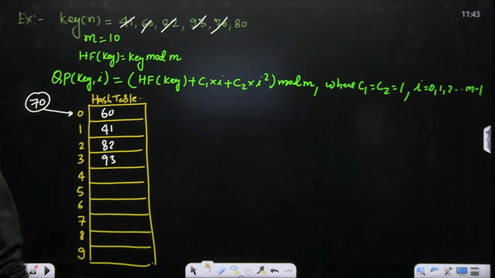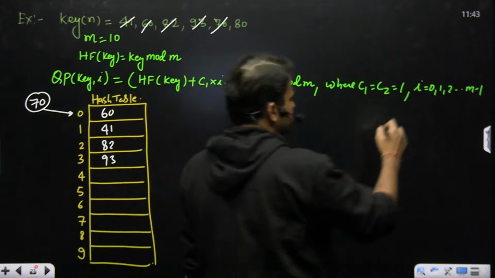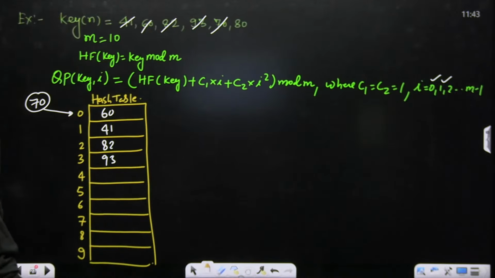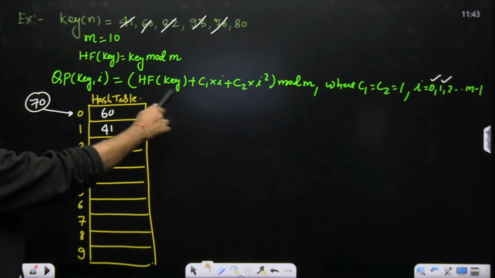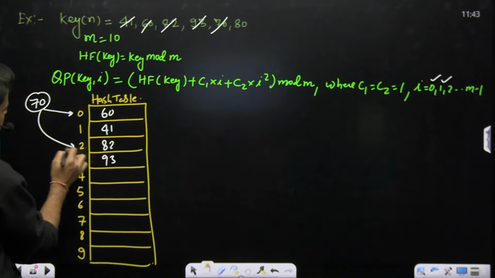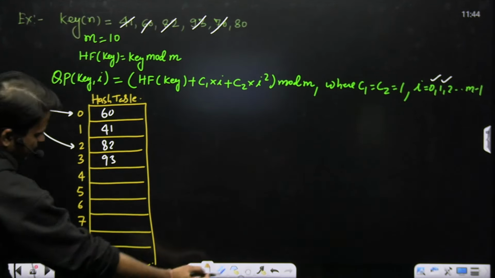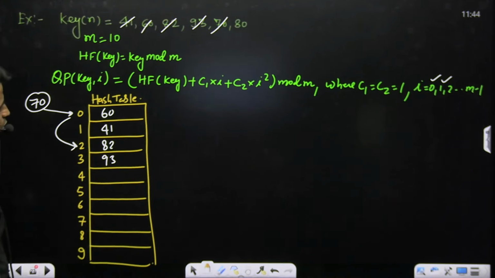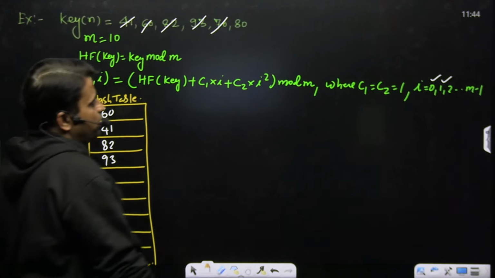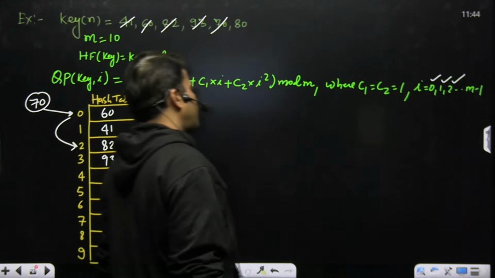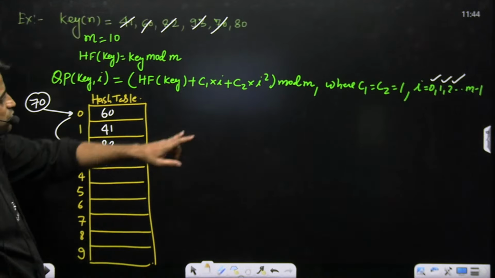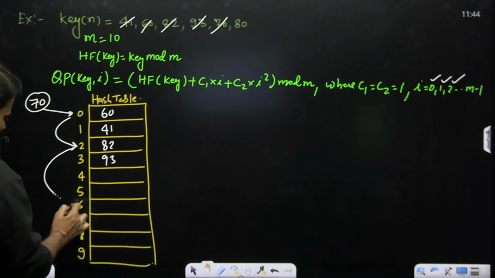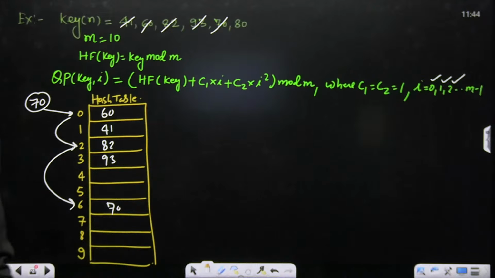First it is 0. Then this is a collision, so you choose i value equals to 1. If you apply i equals to 1, what will come for 70? Sir, 2 will be added, 0 plus 2 is 2. So next search at index 2, right? After this you are searching next for 2. So 2 is already occupied. Then choose i value equals to 2. If you choose i value equals to 2, then what will happen, student? Sir, i value equals to 2 into 1 plus 6, add 6 here. So search at 6, and you can store 70 here.